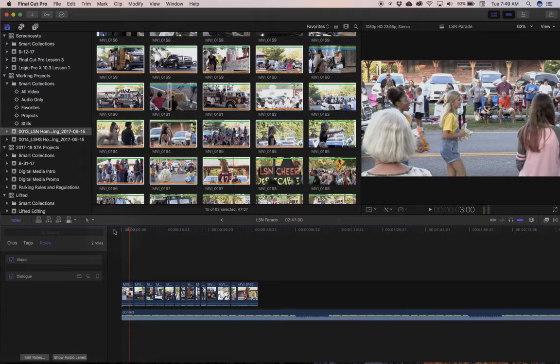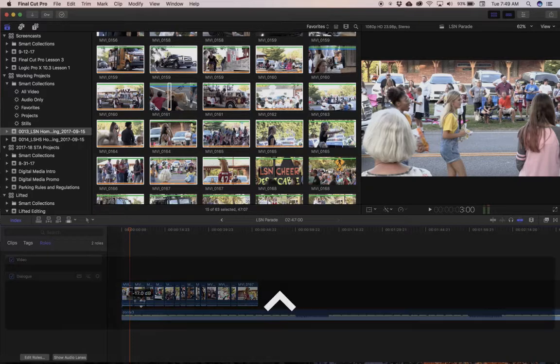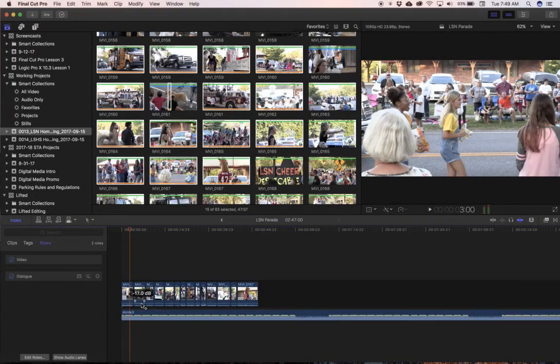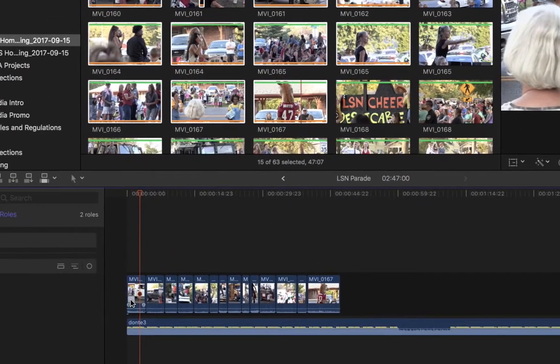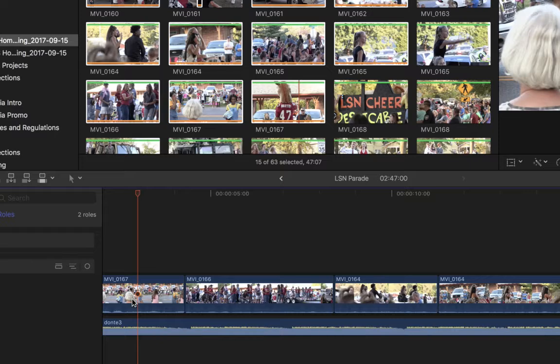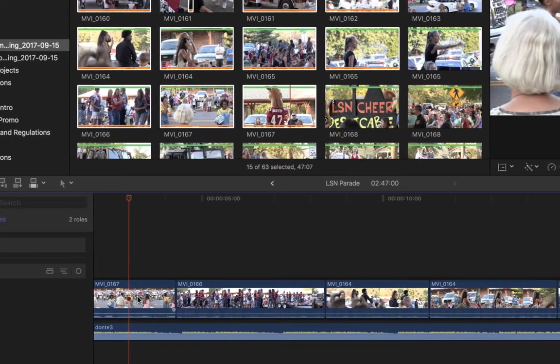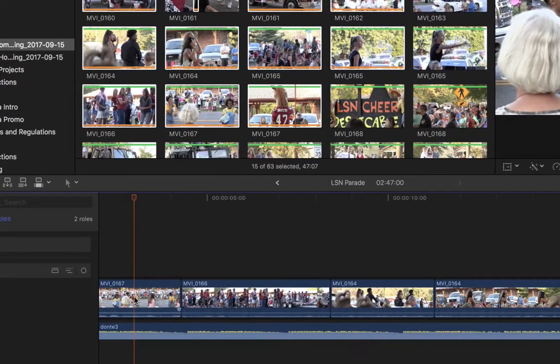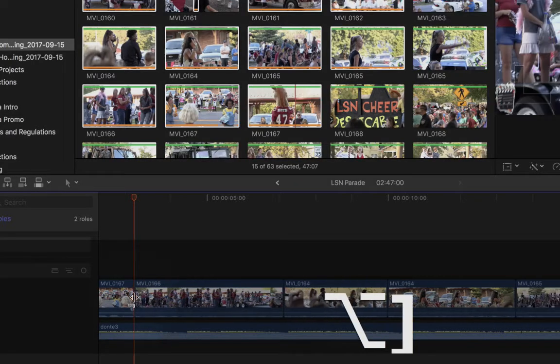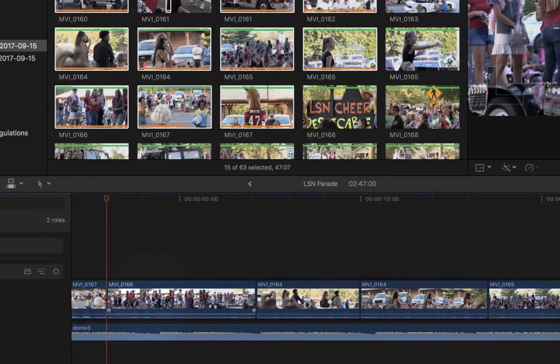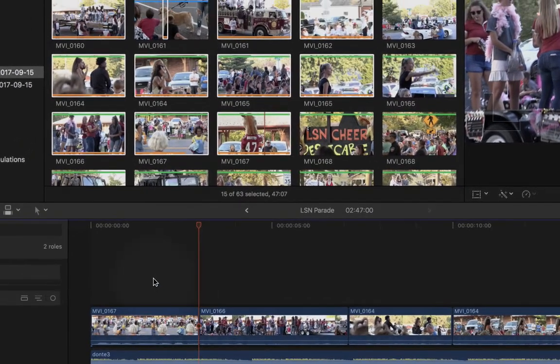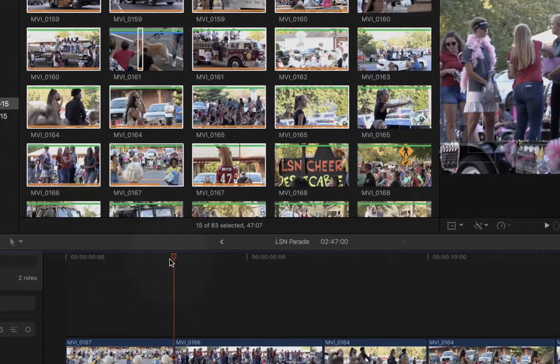And let's zoom in on this just real quick. I want to show you this up close and personal. Whoops, okay. What's going to happen is it's going to trim off everything to the right of the playhead. So watch this. Option and bracket, trimmed everything to the right, and I can keep doing that down the timeline to sort of match the pacing of the song.